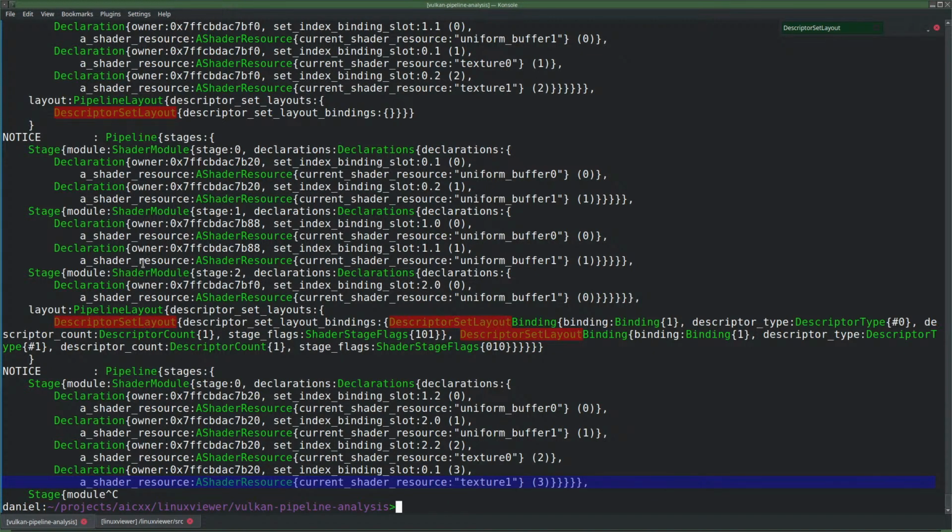I only have one descriptor set layout. Okay, let me check now.